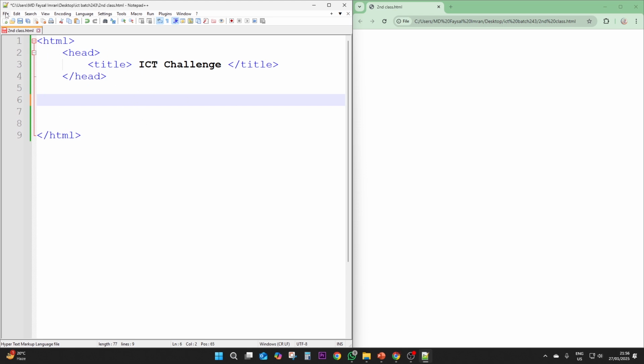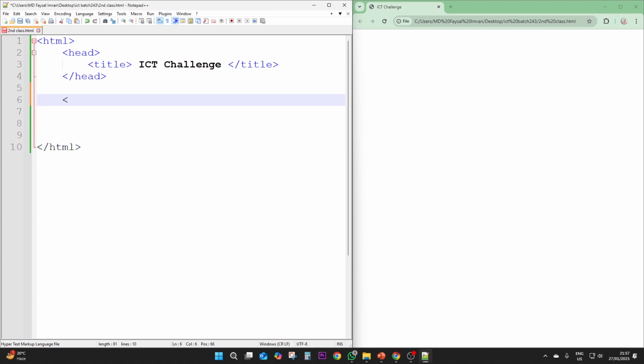If you save, then this icon turns blue and there is no star mark before the C. So this is how you know whether your file is saved or not. Now if you press the reload button, you can see the changes. Here the title name is ICT challenge, what I edited earlier. Okay, so we already understand how it works.